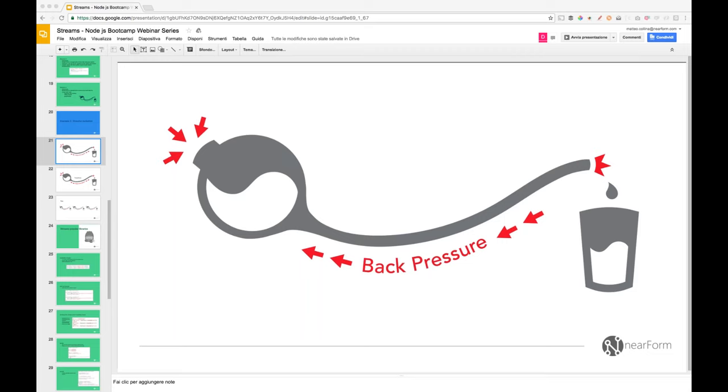So there's another nice question. For a web application where the response size is small, is the overhead of using streams worth it? So the answer is, the whole HTTP API is always based on streams. It's all based on stream, okay? So you're using streams because HTTP requests and HTTP responses in Node are streams.